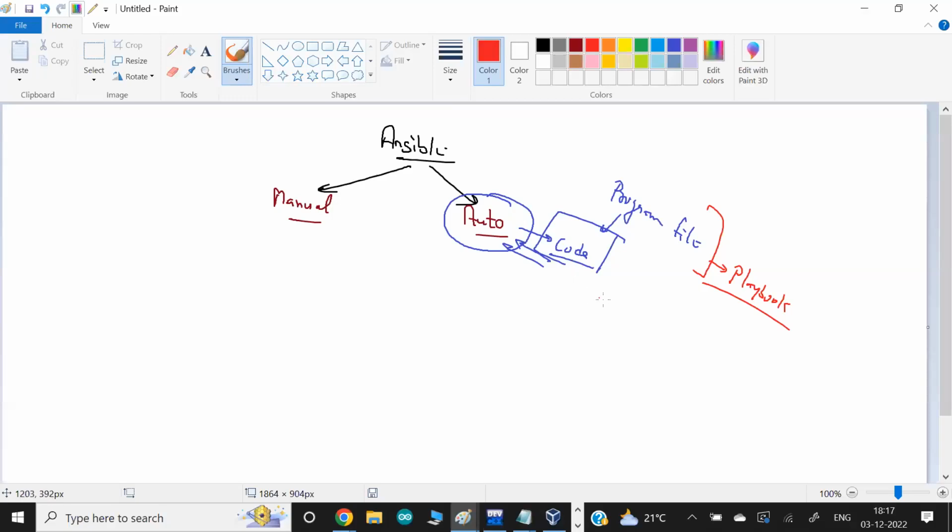But before we move to the playbook, let's do some more things in the manual way. Let's feel the manual first. Let's see that we have to do things again and again, which might be annoying. Then after this we move to the playbook, which makes more sense. So let's first do something more about manual.